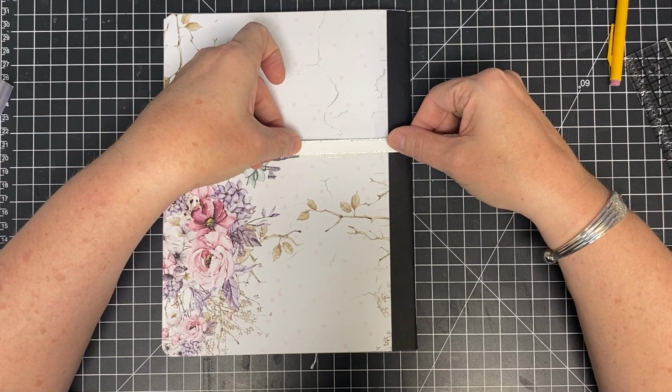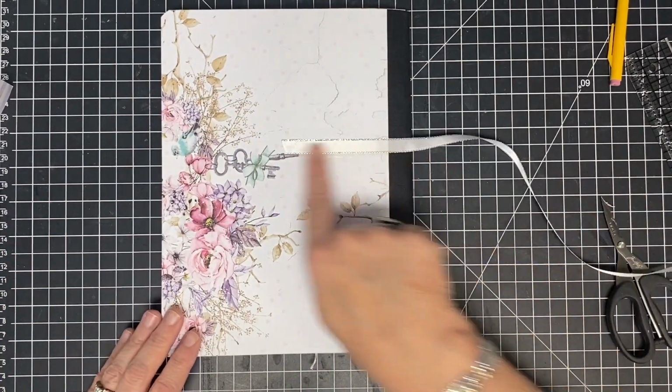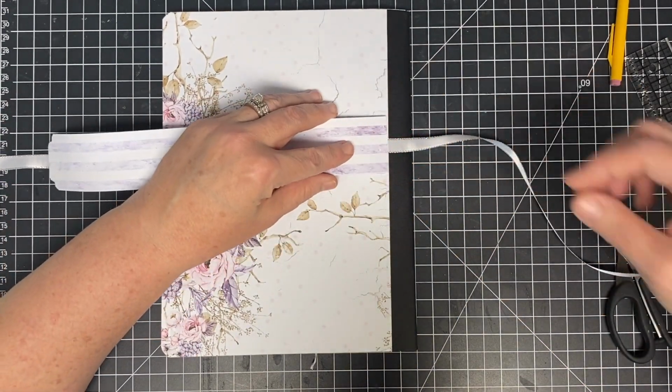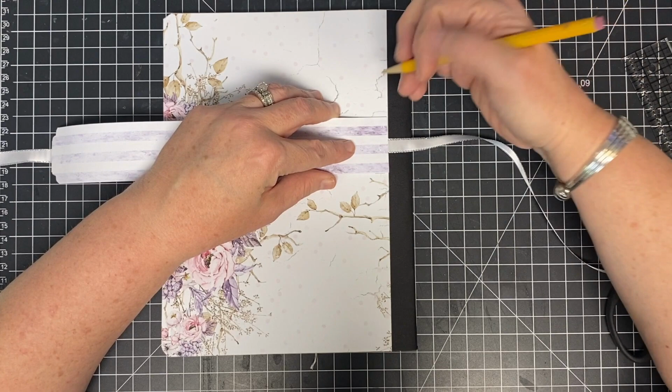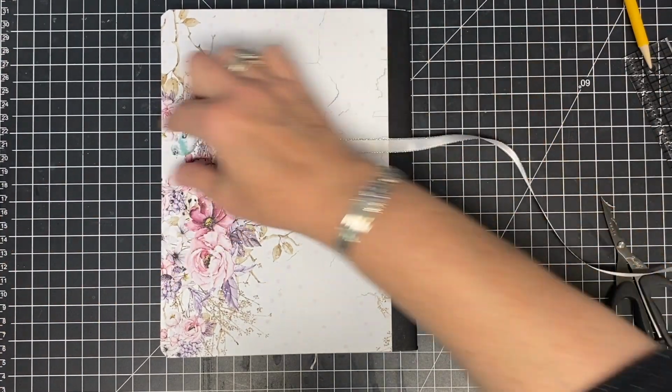Again, about 2.5 inches of our ribbon in there. And I'm going to go ahead and put tape out the rest of the way. So if you wanted to, and you might should, I'm just going to prop this here and go ahead and trace the other side so I know where to put my tape. So between here and out.